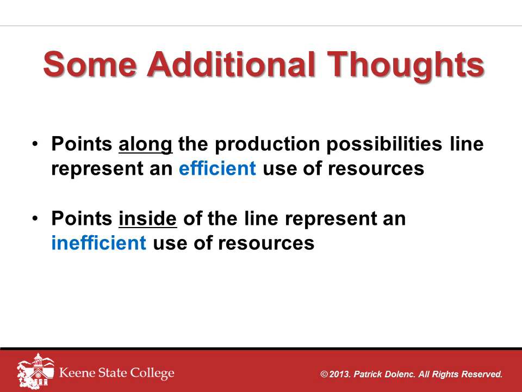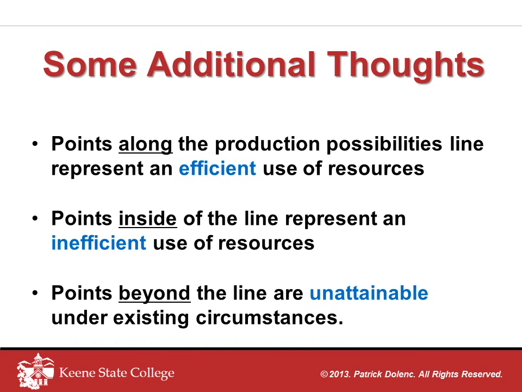The third and final point that we want to make about this production possibilities concept is that all of the points that sit beyond the line, that is to say 200 bottles of wine in Washington and 500 pounds of salmon, for instance, are not attainable with existing technology under existing circumstances. So points beyond the production possibilities line represent options that are not available without either additional resources or technological innovation or some other economic magic, the details of which we'll talk about in the next presentation.